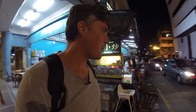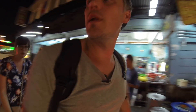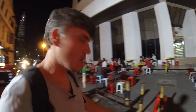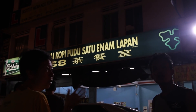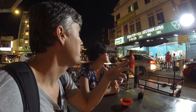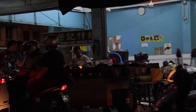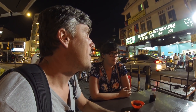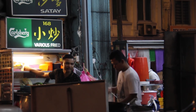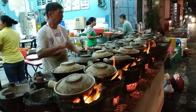Probably my favorite type of food in Kuala Lumpur. We're going to this place here - this guy's doing it up and it's pretty busy in there, so we're going to sit across the street. So basically this is the Kedai Kopi. Kedai Kopi literally means coffee shop. But what it is is various food vendors in one space. The coffee shop provides the drinks and the food vendors do the rest. So you have to order a drink from the people who own the building, and then you order food on top of that. If we want some clay pot rice, we can get that as well.